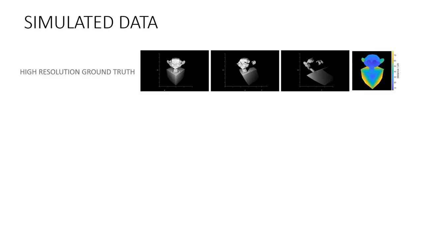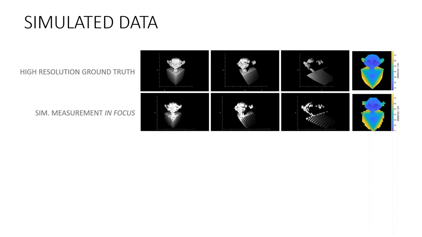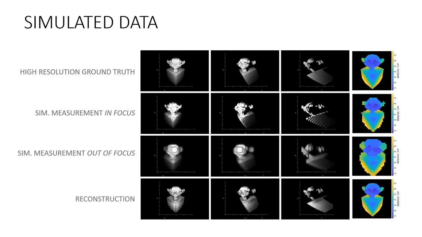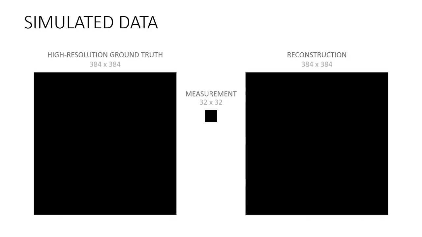This view shows the simulated light-in-flight image from different angles and projected as a simple depth map. In an in-focus measurement, holes appear in the image, especially visible at the faces of the cube. In an out-of-focus measurement, these areas become smooth again, and from this, the original scene can be reconstructed. This is what the reconstruction looks like when played as a video. The measurement is shown to scale in the center.